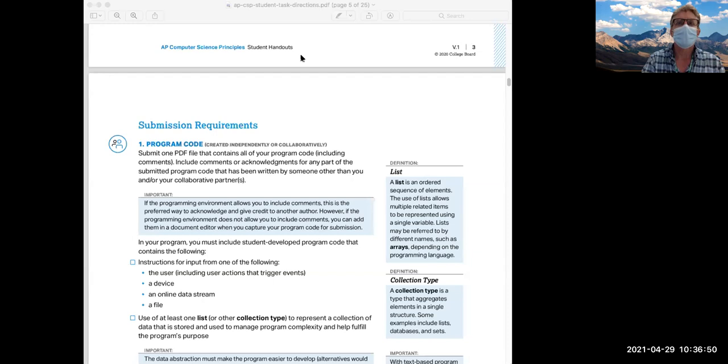So right here in your Create PT written response is a link to the student handouts. That's what I was looking at to get our instructions on what exactly the requirements are. So that is here. We lost Union. Okay, so that is good to know. 12 to 15. So let's come back here.